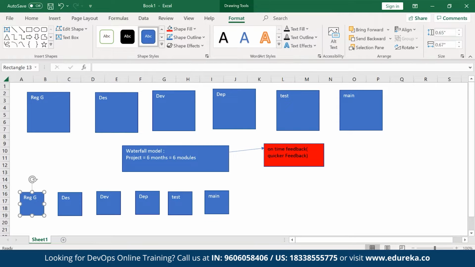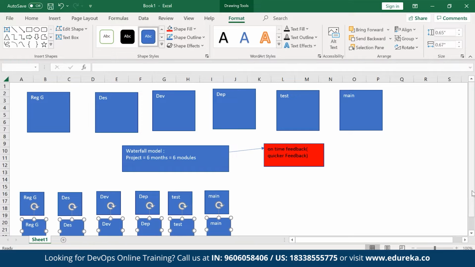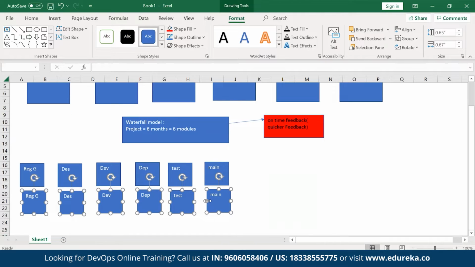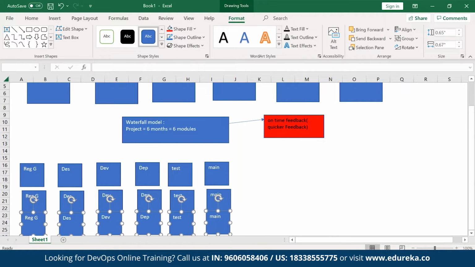We'll be completing one module at a time. Once we complete one module, if you find any other problems, you can club them with the lifecycle of another module.